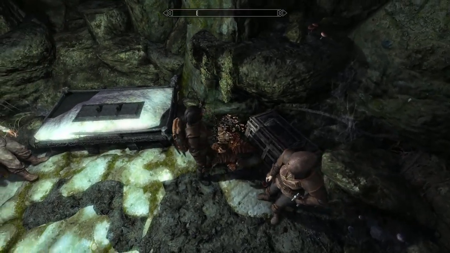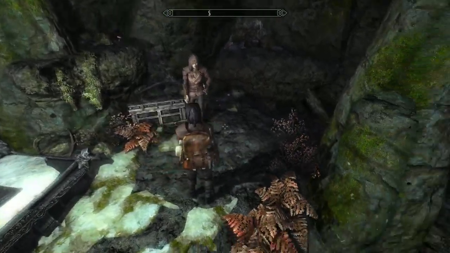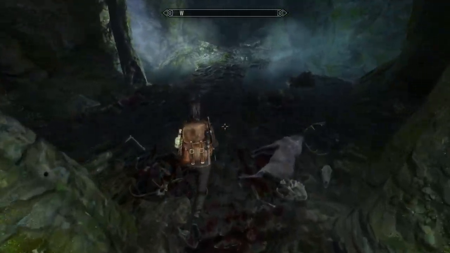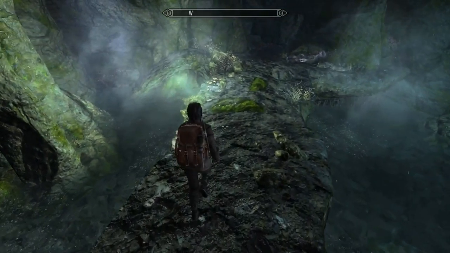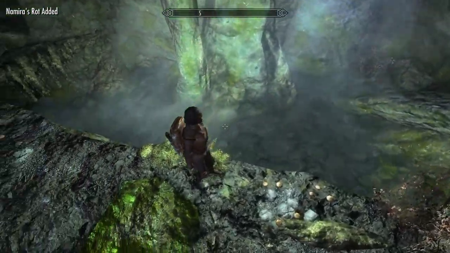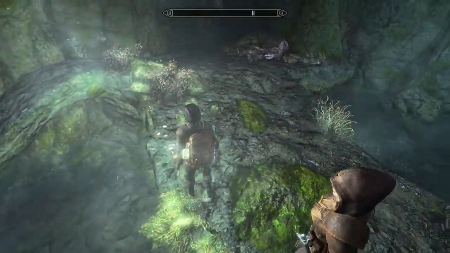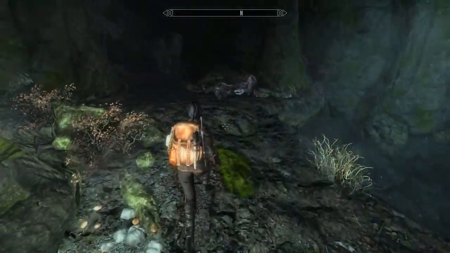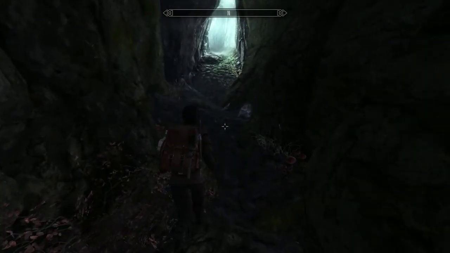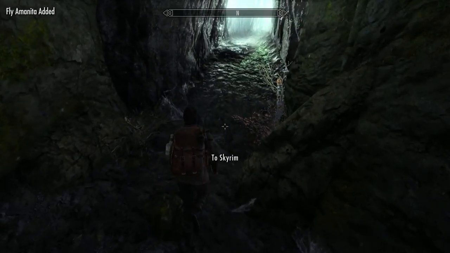Okay, oh, there's a potion there I missed. Any more mushrooms? Nope, already got those. Okay, let's get the hell out of Dodge. Just making sure I haven't missed anything. I'm sure I have, but... Oh, missed that. Anything down there? Nothing I can see. Okay, back out into Skyrim.